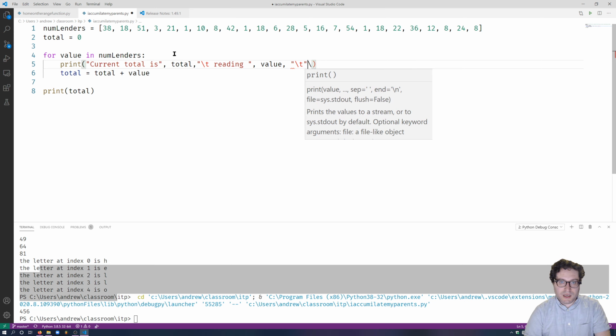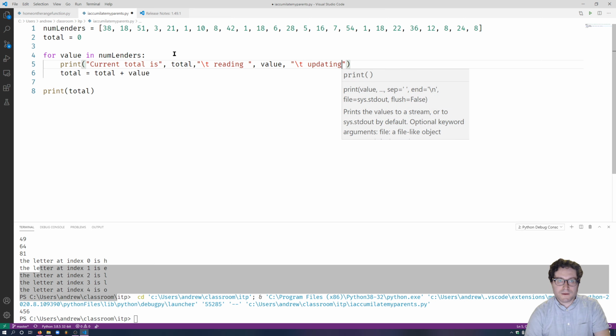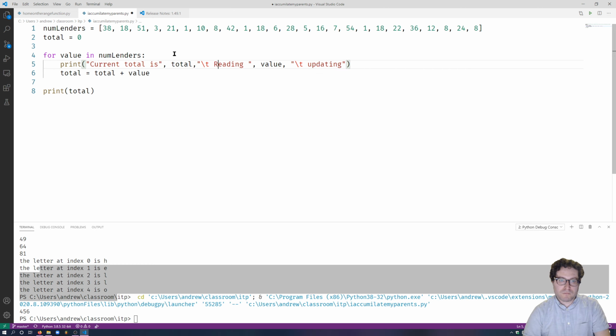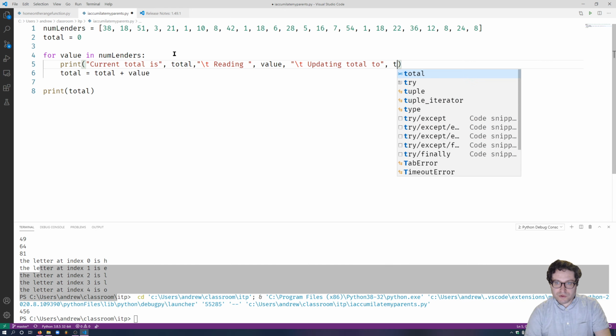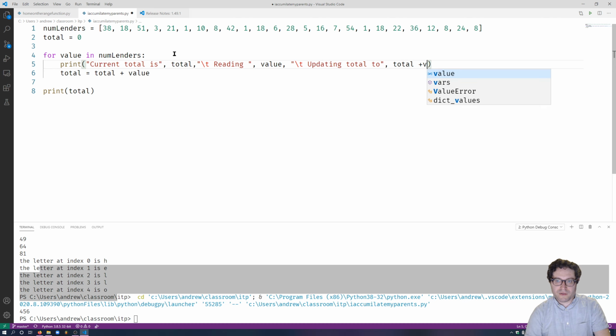And then updating total to total plus value.